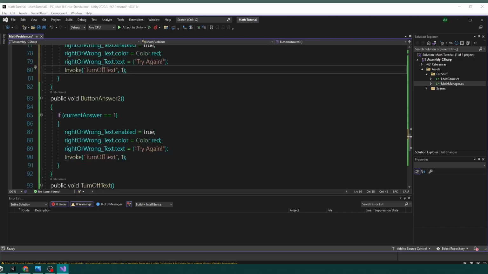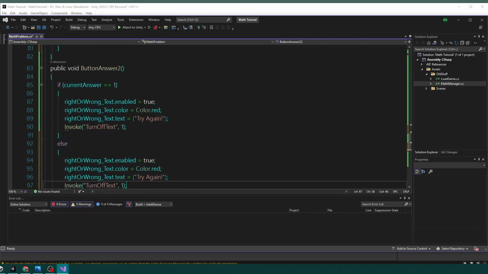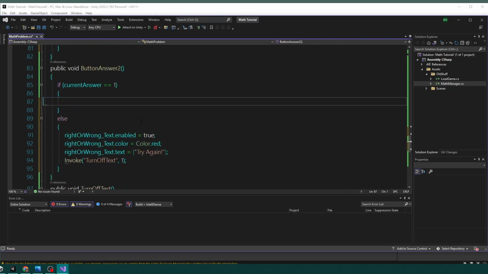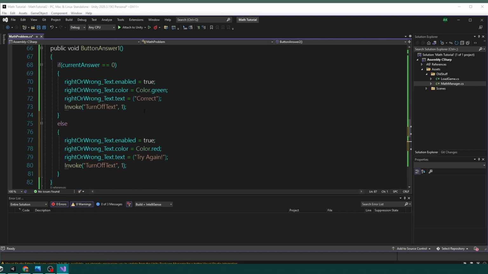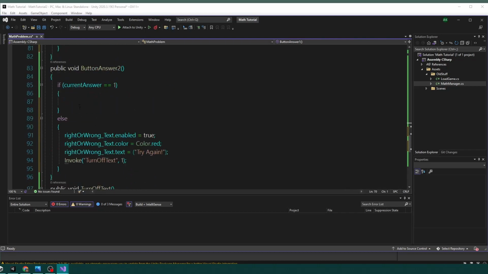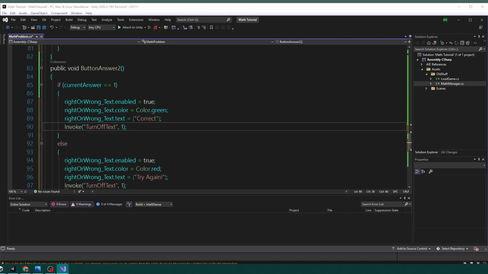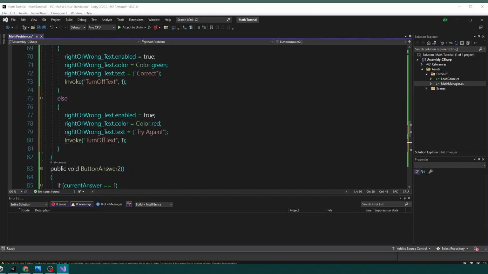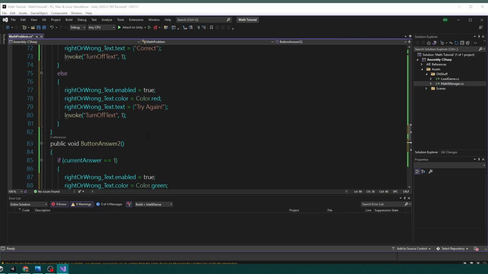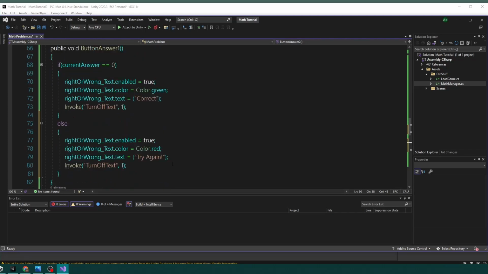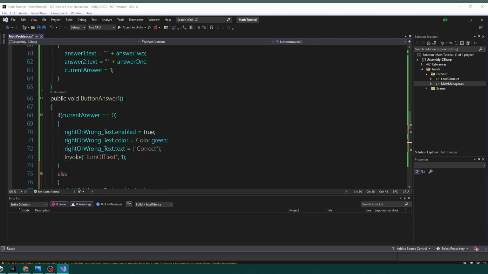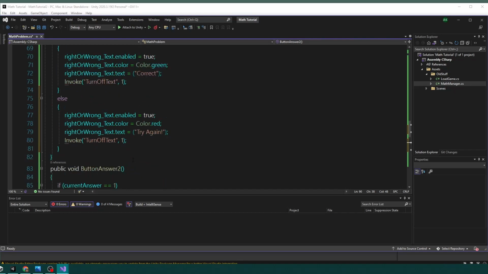And then if it's current answer 1, then that goes there. And yeah, sorry about that, guys. All right. So I jumped way ahead. Basically, I was doing the else on my button 2. So button 1 is on the left, button 2 is on the right.